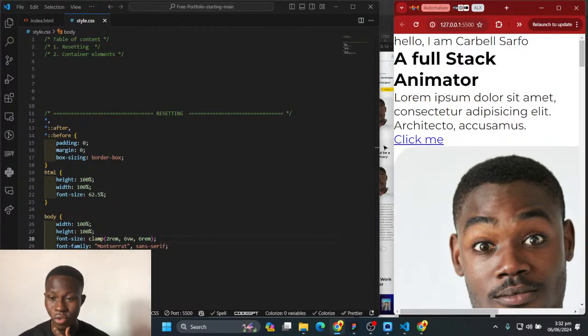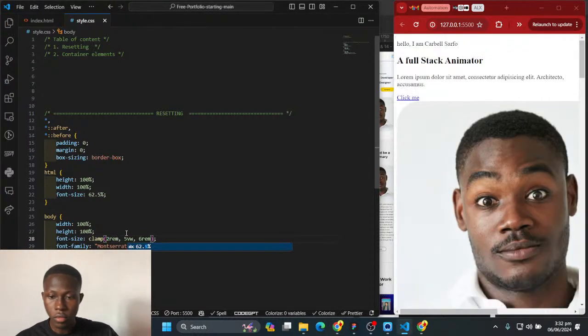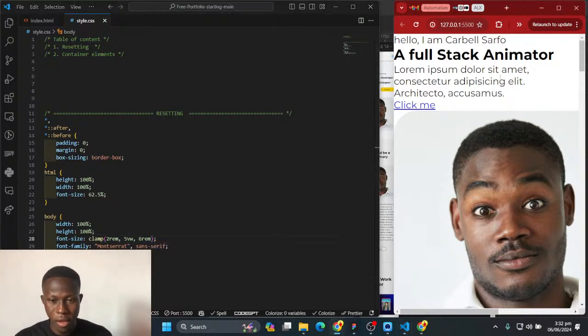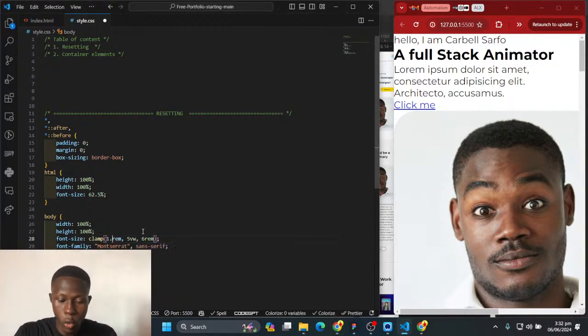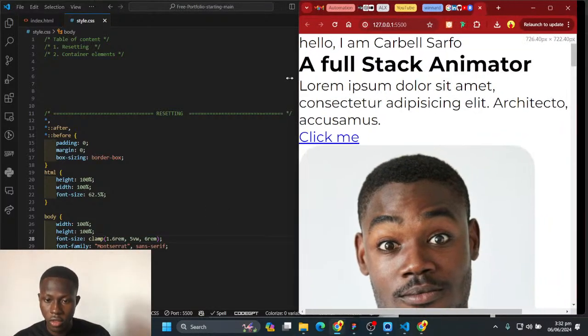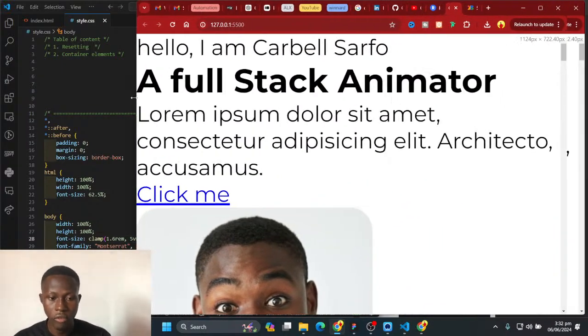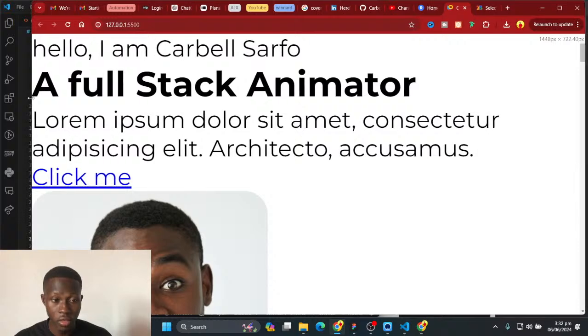Let me change this to the values I'll be using. So I want the usual value to be 5vw. And then you see, it just got smaller. But 5vw is probably not less than the 2rem, so it's still the way it is. But if I change the minimum to, let me say, 6rem, it's still going to maintain the 5vw for the font size. If I'm increasing it, you see it's getting bigger. By the moment it gets to 6rem, which is the maximum value, it stays there. It doesn't get any bigger.